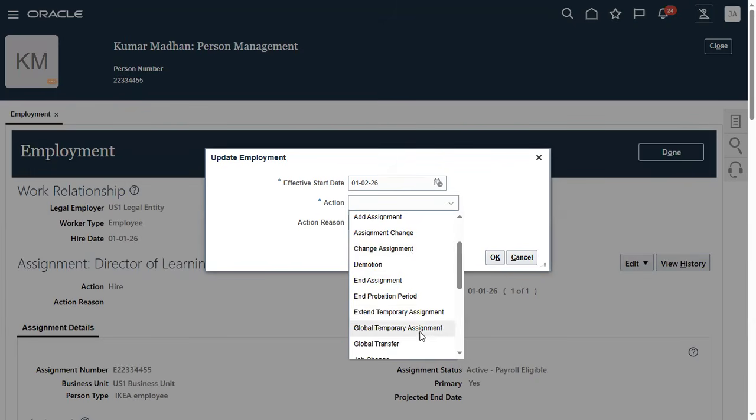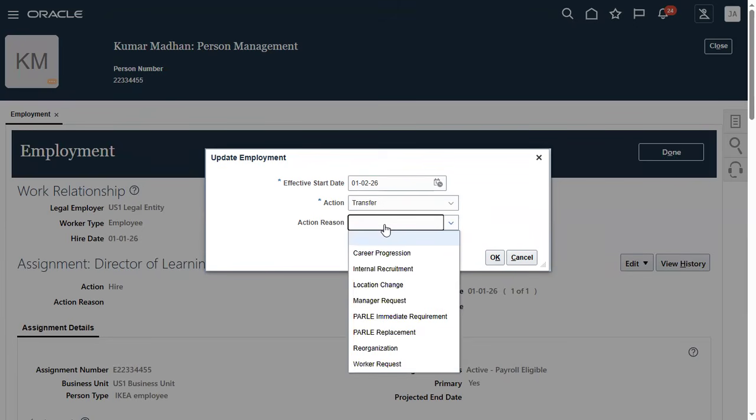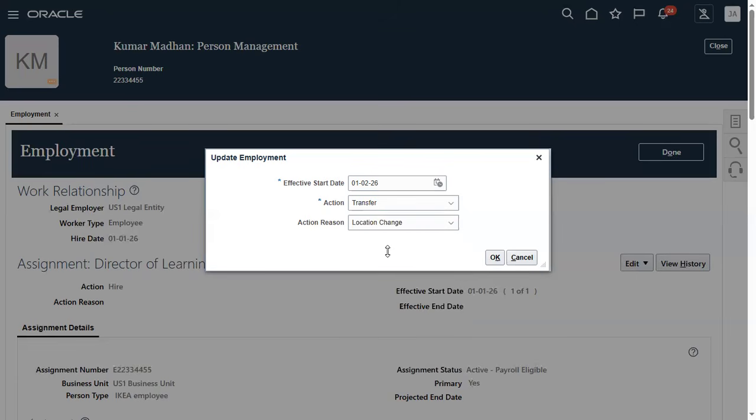Temporary assignment means for 3 months we move the employee to that location or department and he comes back again. Transfer means it is permanent. Permanently you are going to transfer the employee. So let me select transfer from 1st February 2026 onwards. The employee will be working in that location. So the reason is location change.